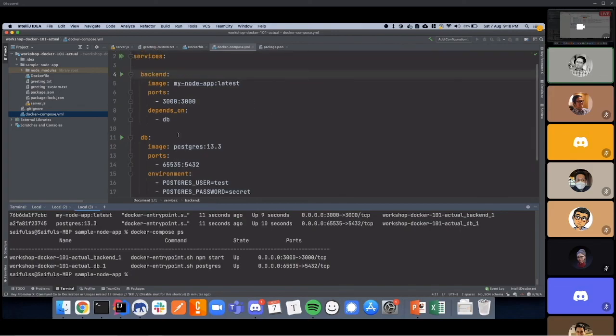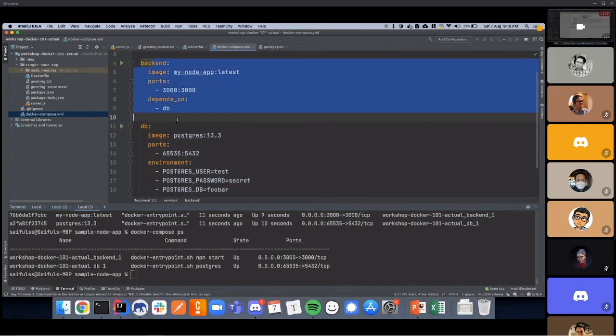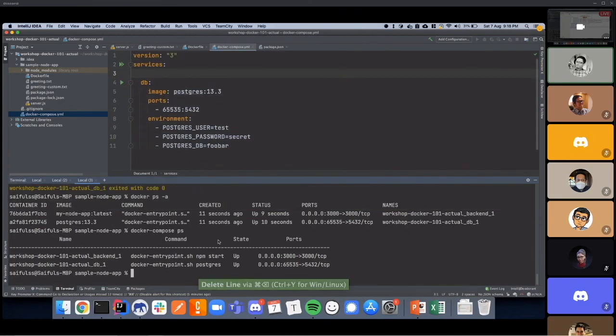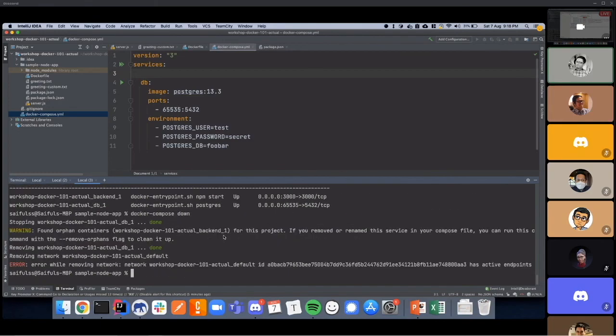So if you Docker compose up based on this compose YAML, and it's already up, and let's say you edited the code and I deleted this one. What will happen if I Docker compose down now? Interesting, eh? Would it just be based on the new one? It should be, right? I have a feeling you only down DB, but look at this, what's going on? Removing network, blah blah blah, network has active endpoints. Huh. Well, that's interesting.